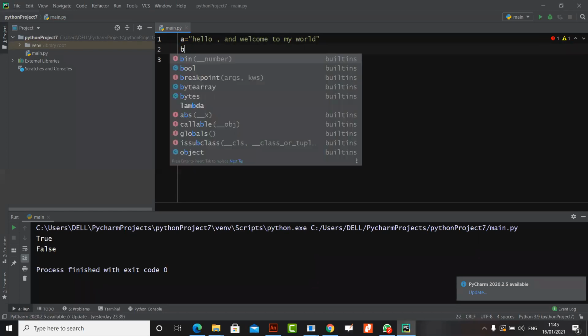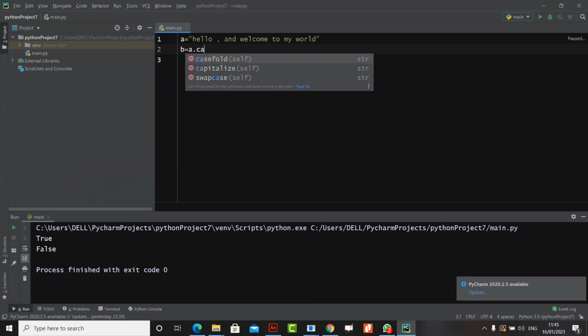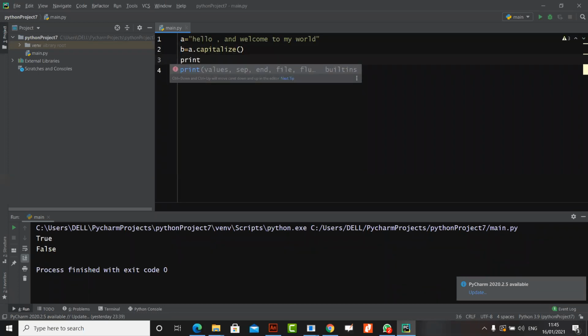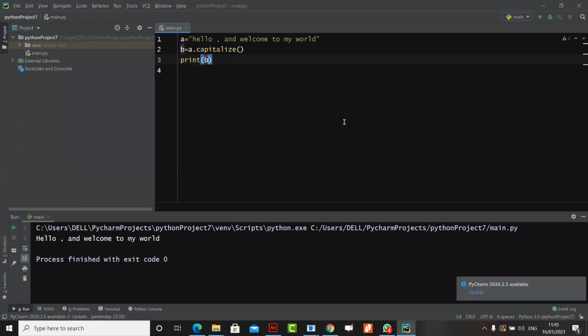I use B is equals to A. Now, obviously, if I use capitalize, it will capitalize the very first one over here. So that's how you can capitalize. If you have any sentence, it will capitalize the very first word, as a part of string manipulation.